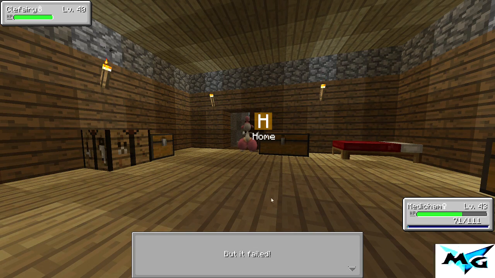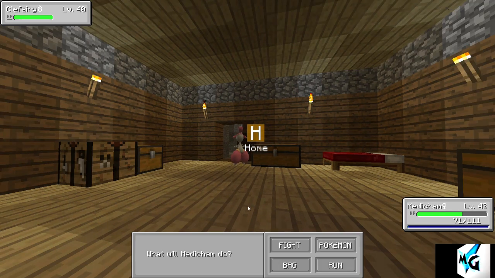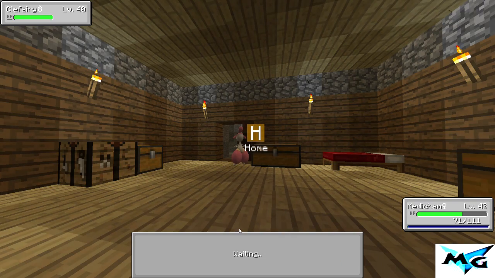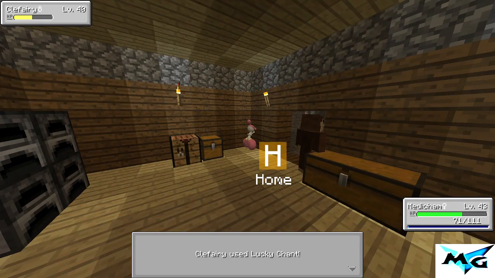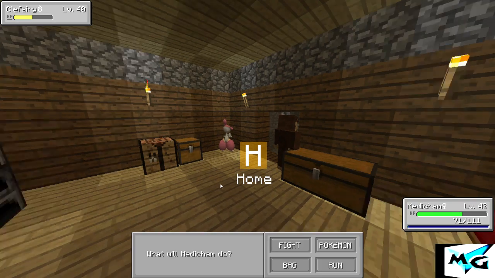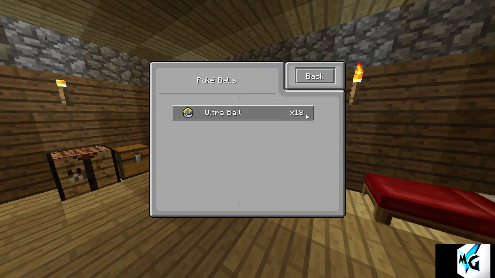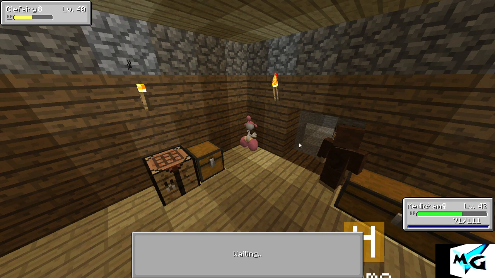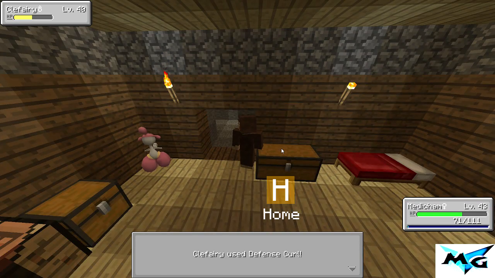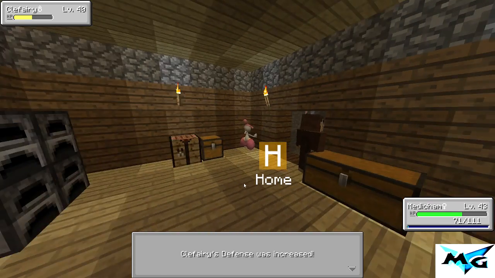I think that's his name. Okay. Fight, fire. Oh my god, look at that, almost so low. We have to catch this Clefairy. She's a level 42, so, 40. Sorry. Okay, bag, and we have 18 Ultra Balls. We've been creating a lot of Ultra Balls too. Come on, waiting. Oh no, she escaped.